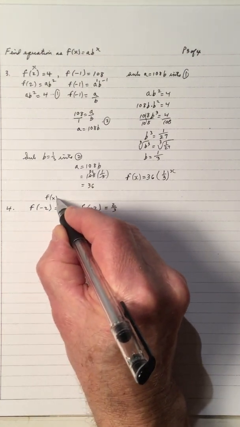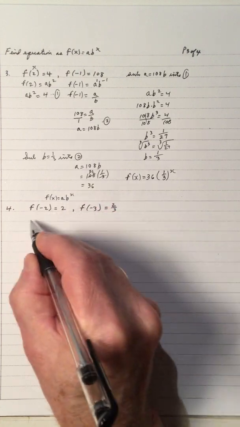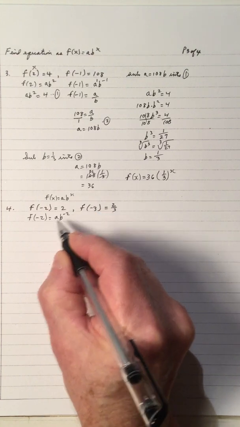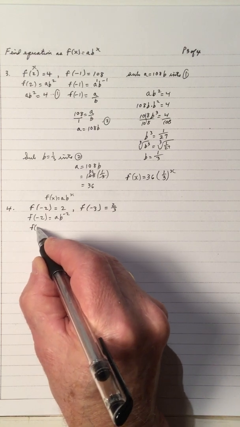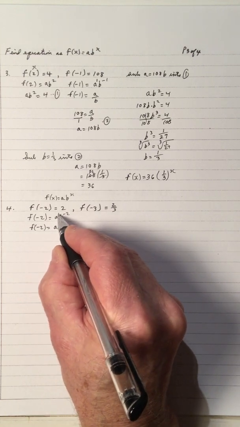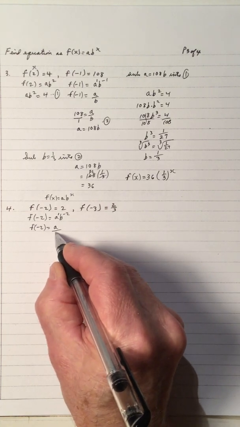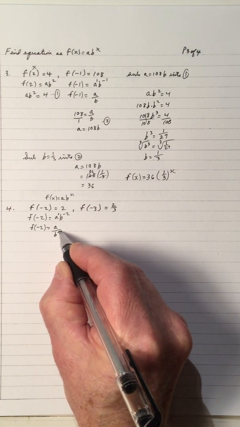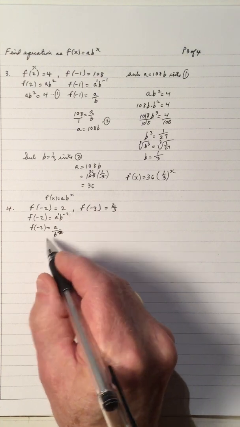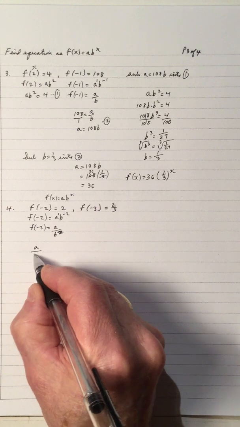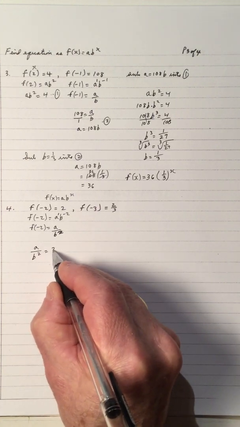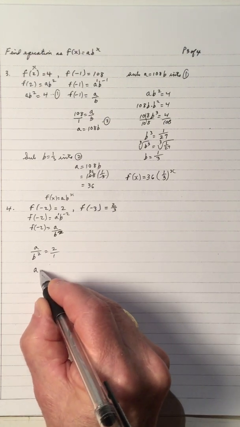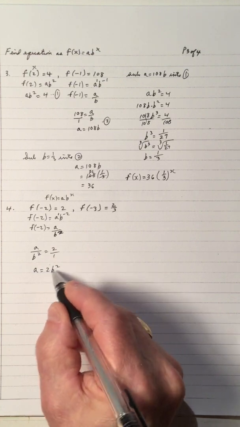We have the f of x equals ab to the x. Keep that alongside here. So that means the f of negative 2 is ab to the negative 2. So that means that f of negative 2 is a, again, the a is to the 1 power, b is to the negative 2, so it's a over b squared. When this goes down, it becomes a positive exponent. So that means that a over b squared is equal to 2. And we can leave it like that, or we can put it over 1 and cross multiply. 1 times a is a, 2b squared makes it.